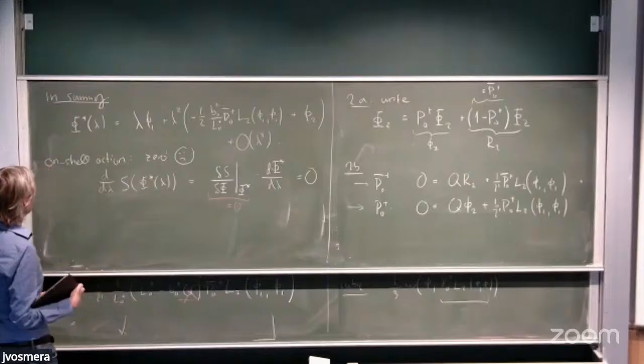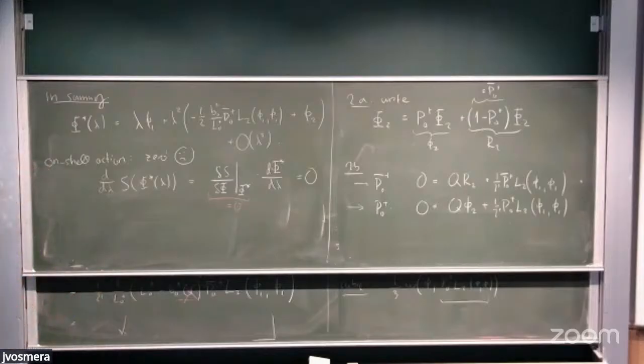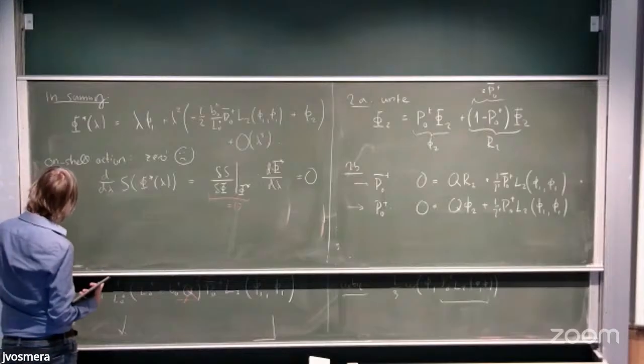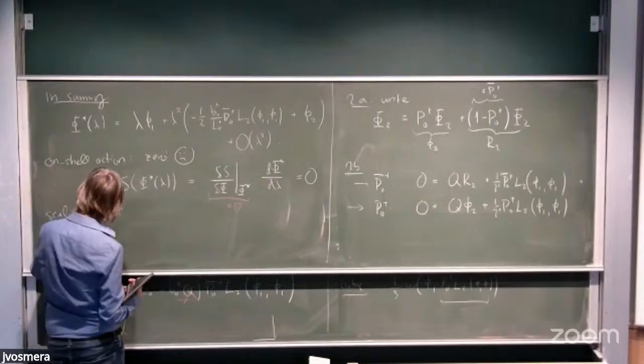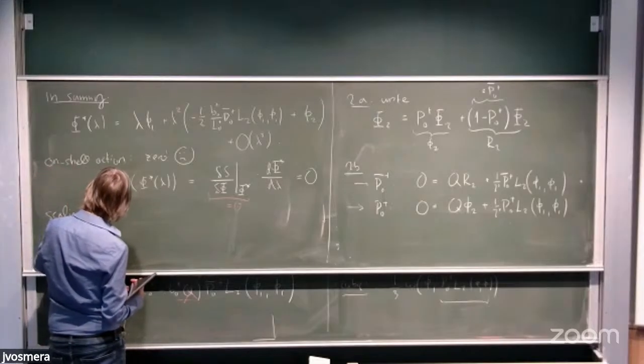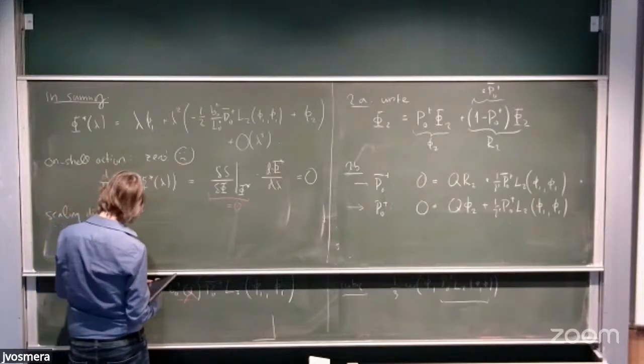one class of observables which would be nice to extract from this classical solution would be the scaling dimensions of the operators corresponding to the new CFT obtained from this solution, right? So a scaling dimension in the string language, I could say also the spectrum of masses of the string states, right?